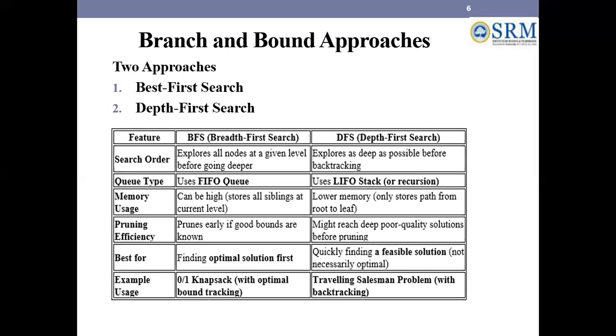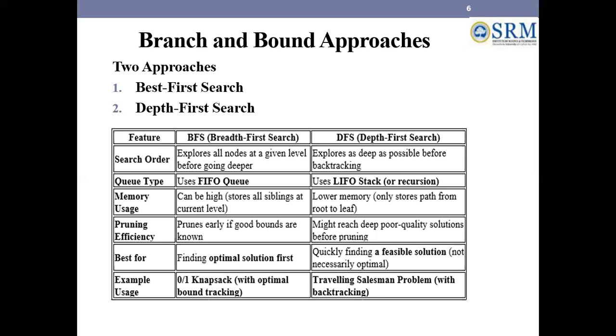And we will see the approaches for solving the branch and bound technique. There are two approaches: breadth first search and depth first search. Breadth first search means we are solving level by level. It's called BFS. What is DFS? Moving along one path or one solution path and finding the result, then moving back to another possible solution path. That is called depth first search.